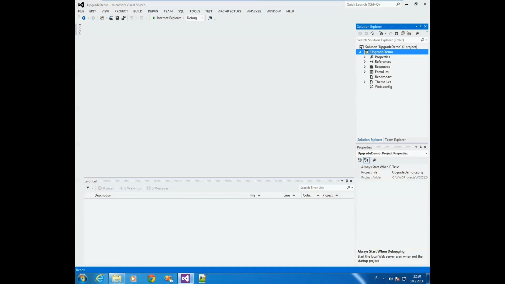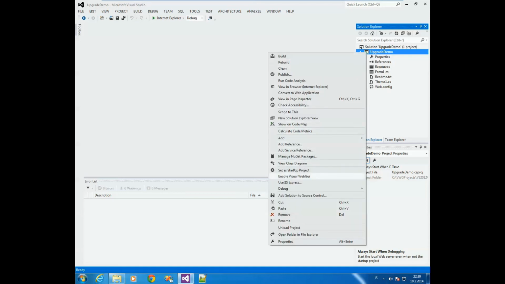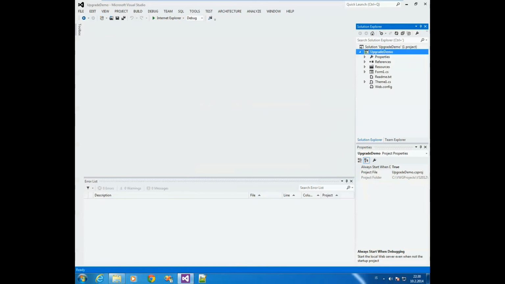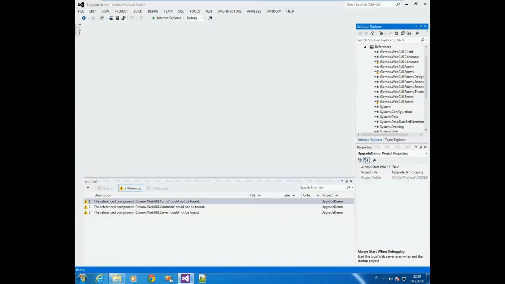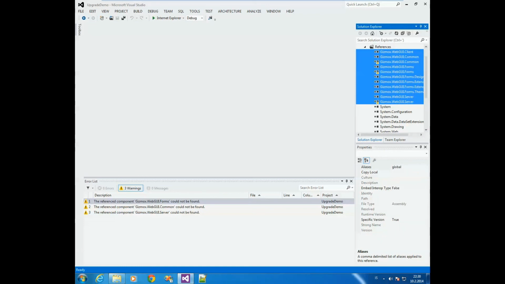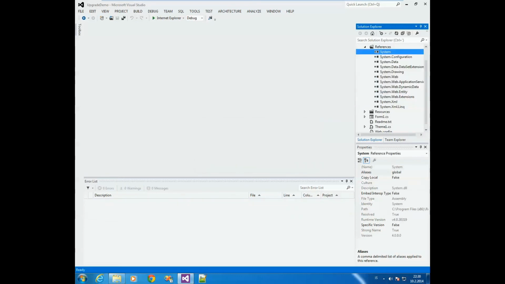Now we use the enable Visual WebGui feature here, which will add the build task correctly for your Visual Studio version. The one we deleted from the project file before will be added here, and it will also update your web config file a bit. You'll see that a bit later. If we expand the references section, you will see warnings all over the place and duplicate references. I usually just make note of the Gizmox assemblies referenced in this particular project and then remove the references, and then we just add them again.